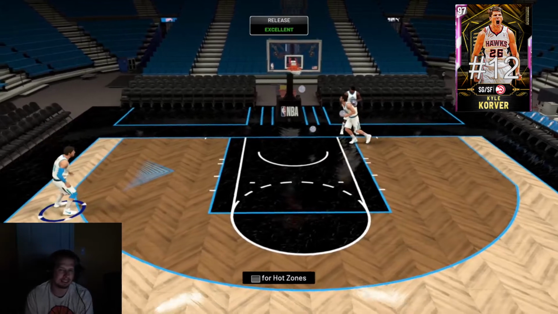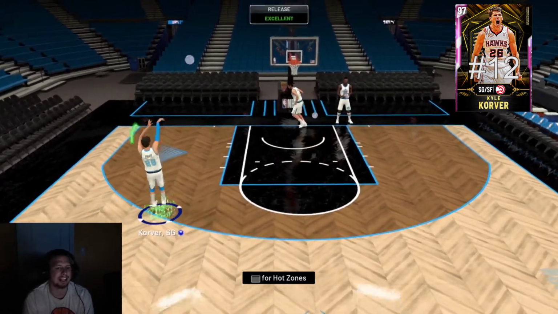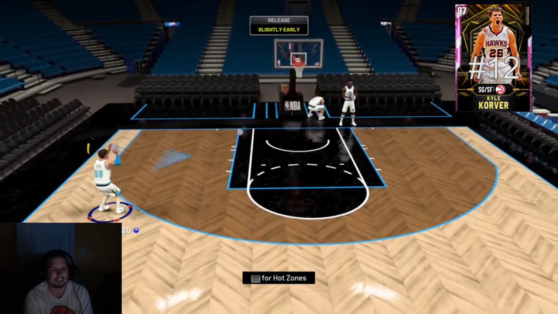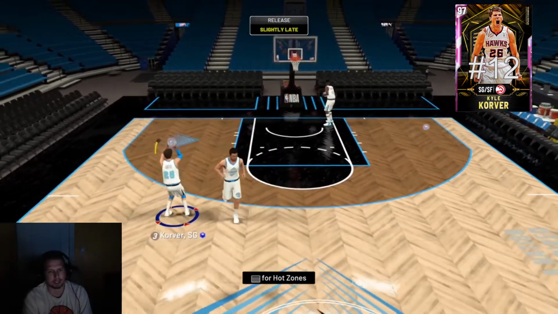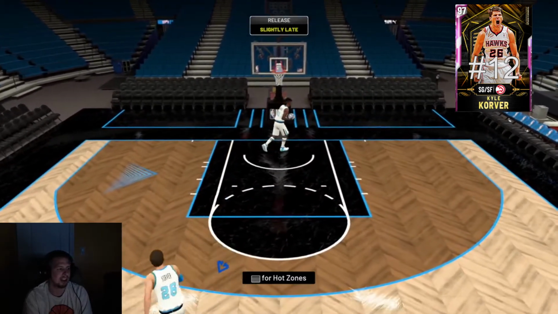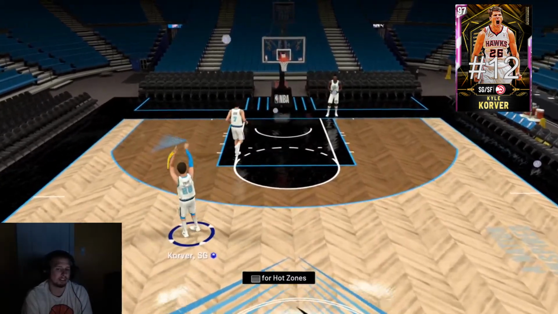He's got a surprising amount of height. He doesn't get blown by. They gave him 92 lateral quickness, which is kind of hilarious. This is basically a better version of any Klay Thompson card we've got this year. So I have him at number 12 because I'll be getting this card for sure.